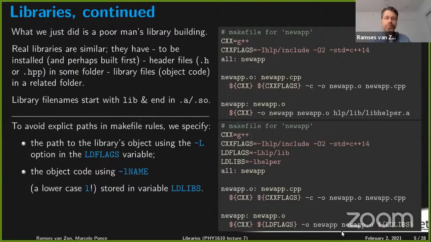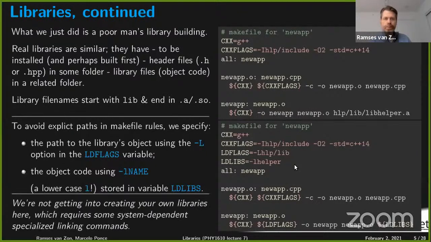And then the compiler knows what kind of platform it is on, and it will know to look for libhelper.a, just because we said -l helper on a Linux machine. Even on a Mac or on a Windows machine, you would say -l helper, and in Windows it would look for helper.dll, and for Mac it does something else. But we don't have to worry about it. So this way the makefiles become portable between different systems. Make sense?